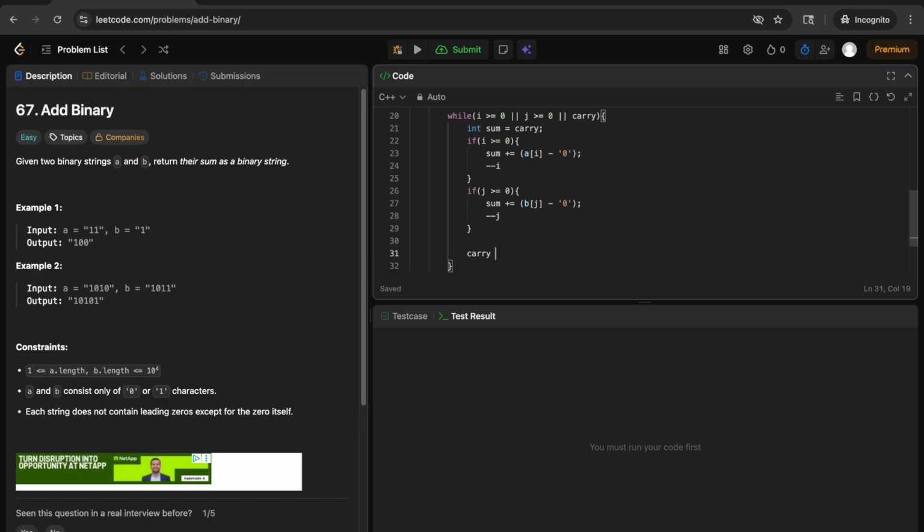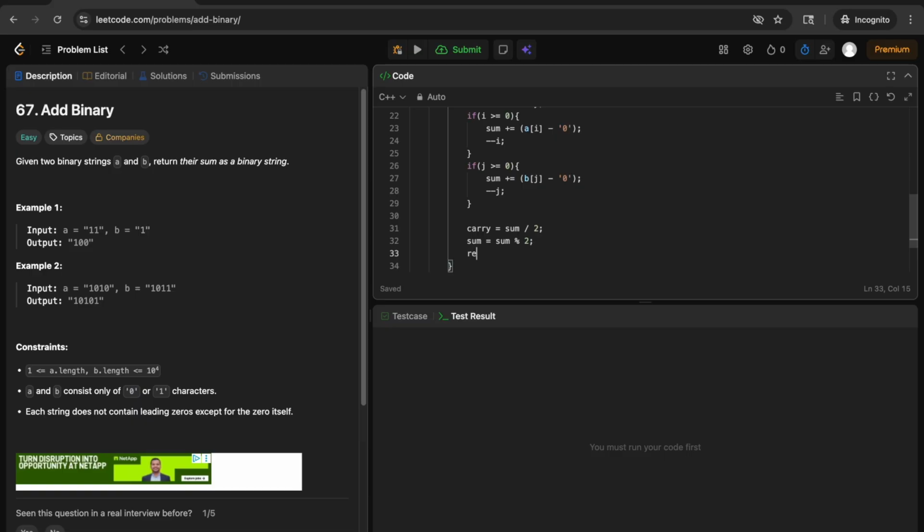And then our carry would have to be our sum of these digits over 2, because that's what we're going to carry. And then from that, we're also going to have to apply the modulus operator. So what happens is basically what goes into your place is the modulus of the sum of those digits with 2. So basically what I'm trying to say is if our sum is 3, we can't just put 3 in that digit. We're going to have to modulo that with 2. So 3 mod 2 is 1. We would have to put 1 into that digit.